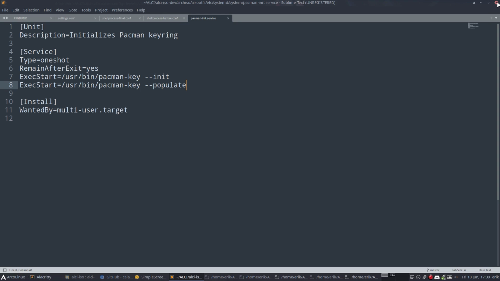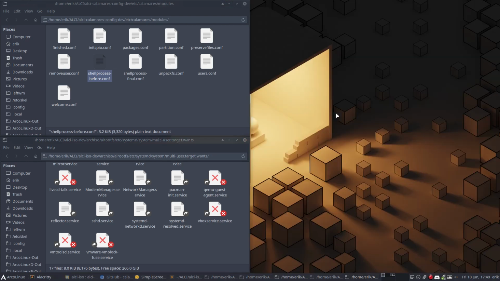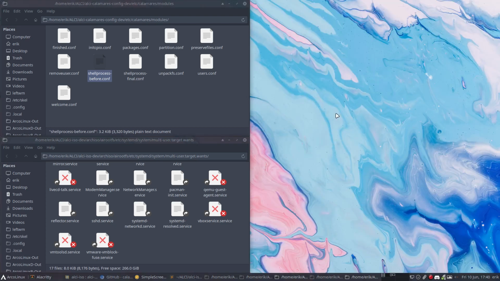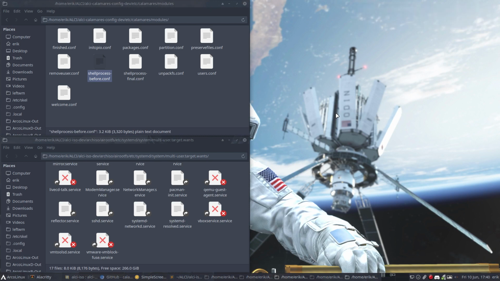Okay. That also means if you have installed an extra key from somebody else, it's still there. Otherwise it will be initialized. It's gone. As I understand it. Alright, wallpaper. Alt-T. Trash. Trash. No, that one. No, that one. Yes, I do want a trash. Voila. We're in space. Okay.